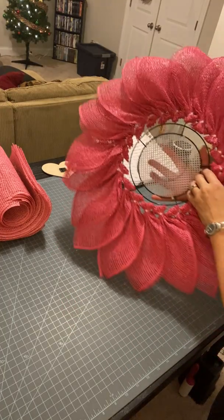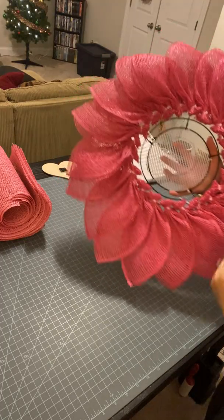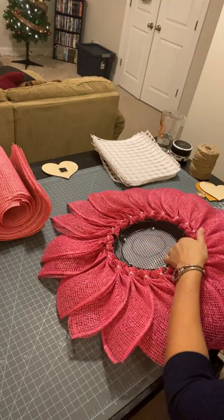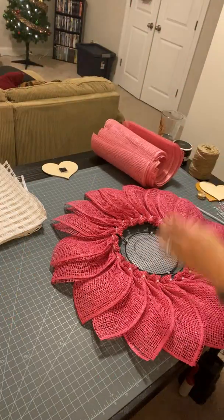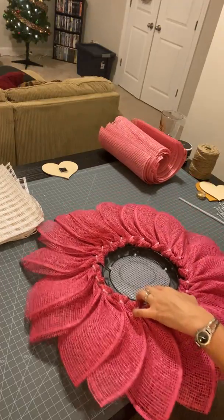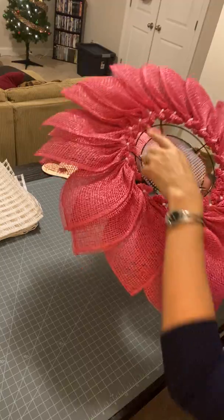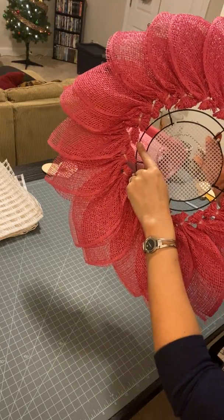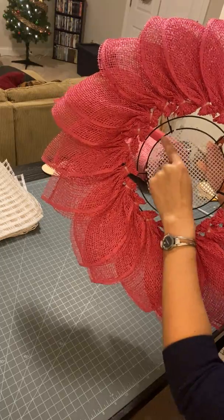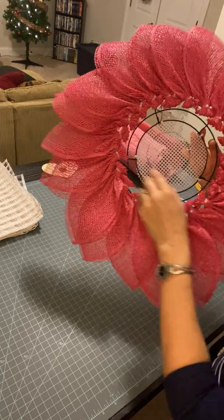So a total of 20 petals on the outside. Now let's move to the second layer, and that is going to be the white check mesh. As I said earlier, bar 2 is what we worked on. This is bar 3, which we're going to skip. We're going to bar 4, which is the inner bar, and it's where the plastic canvas is attached.